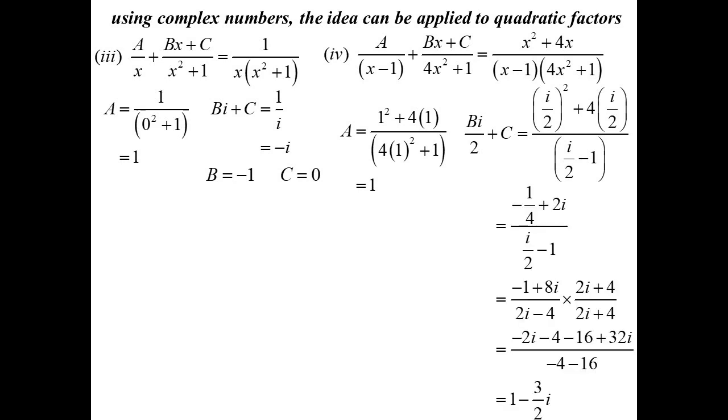Hey, I'm not saying it's going to be quick every single time, but that's why you have a combination of ways of doing things. So those simple linear ones, bang, comes out straight away. Maybe for these more involved ones, it's easier to just pick some sensible numbers and substitute in, get some simultaneous equations, whatever. You just use whichever method's going to be the quickest for you. So B ends up being -3, C is 1.